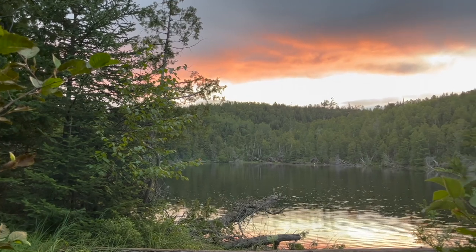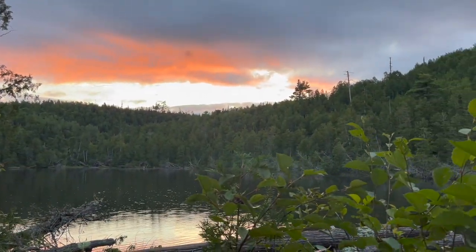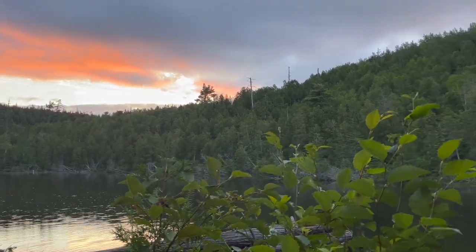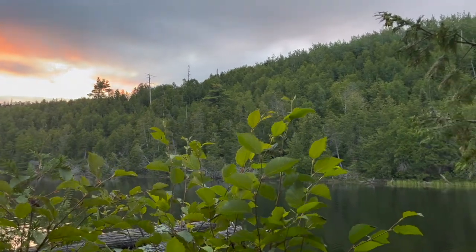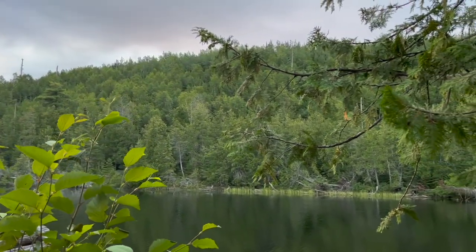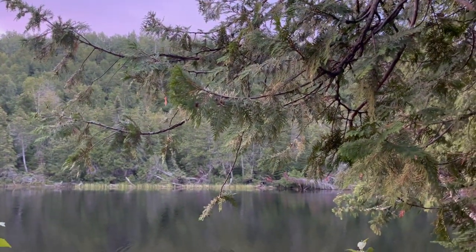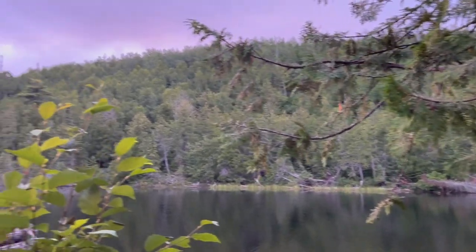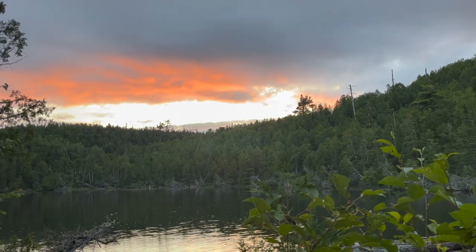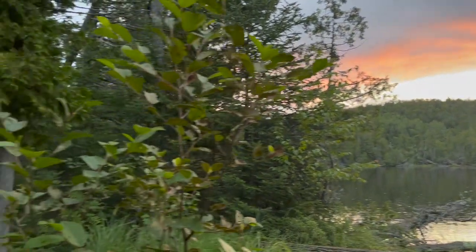It's day three. Here's the sunrise over Partridge Lake, and the mosquitoes. This place feels a little swampy. I would not say this is our favorite campsite, but it has its beauty. But it was pretty rough to get here. If you have another place that you would rather stay, we highly recommend that. But if you need to stay here due to mileage, then you can do that too.